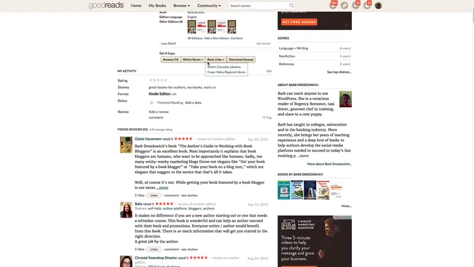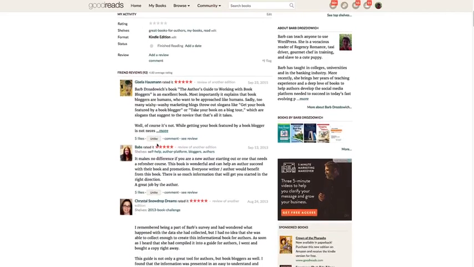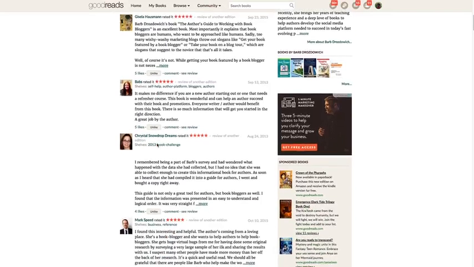Looking further down, you can see the section that is about reviews and ratings. If reviews and ratings are something that you don't want to read about your book, then don't read. But for heaven's sakes, don't engage with trolls. This is the area where most people seem to sort of get into trouble. They think that they can correct reviewers. Don't do it. I just strongly suggest that you don't do it.